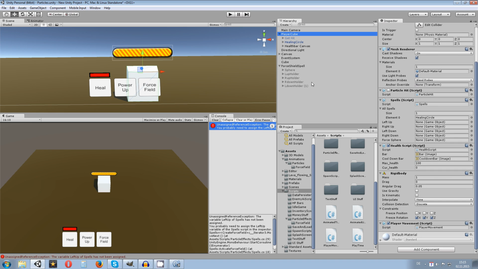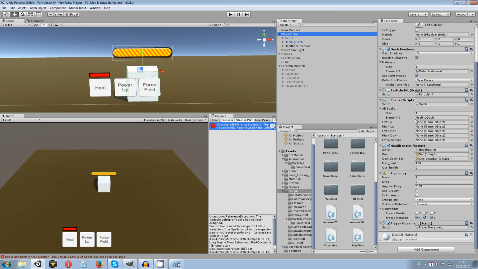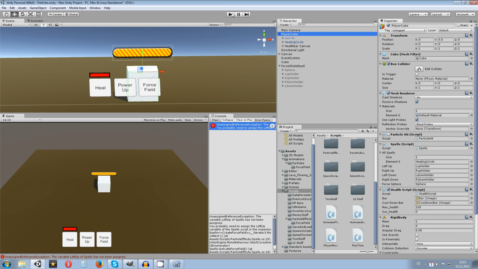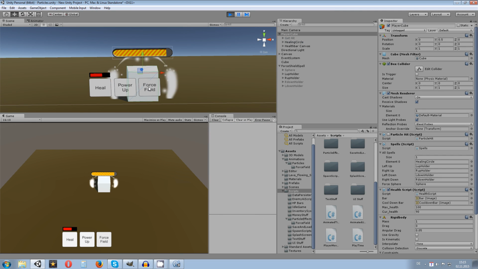So we need to drag all the game objects we need inside the right panels of the game object. So this is a sphere, this is left up, right up, right down, and left down. And also rename this again to not have all that stuff there. So with that setup done, we should be able to fire the IEnumerator without any problems. And there we go. We start there and the particle system is going to fire.